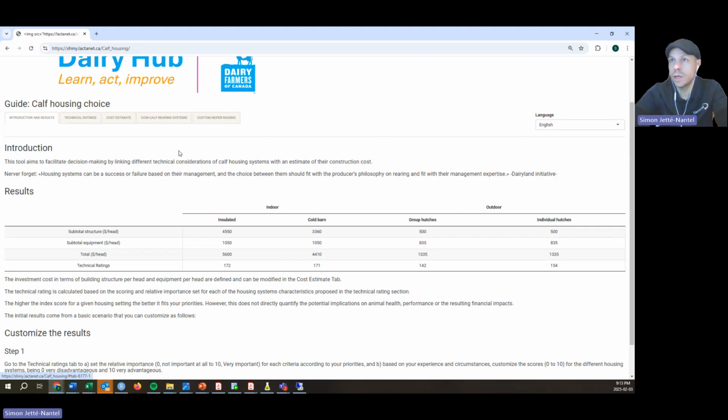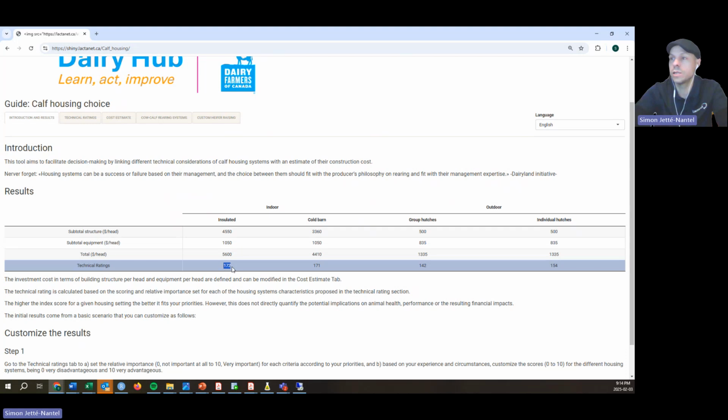So all of that, I'm coming back to my introduction and results, and that will be reflected here in my technical ratings. Those numbers here will reflect all of the changes that I've made in my previous table. As it stands, it would give me that my insulated barn is very slightly above the cold barn, and they are considerably higher than group hutches.